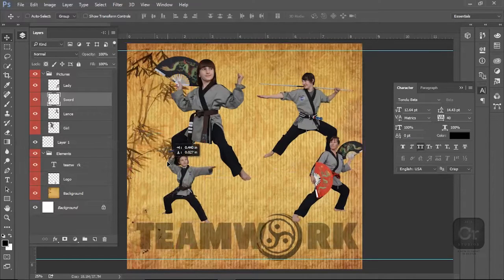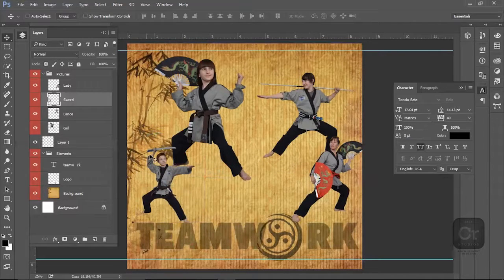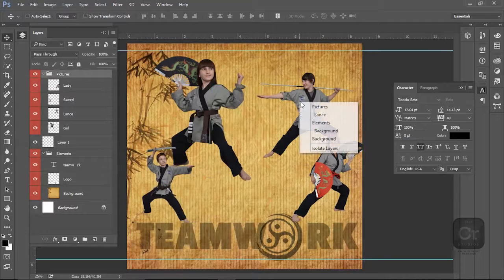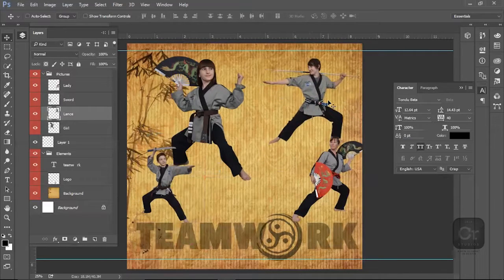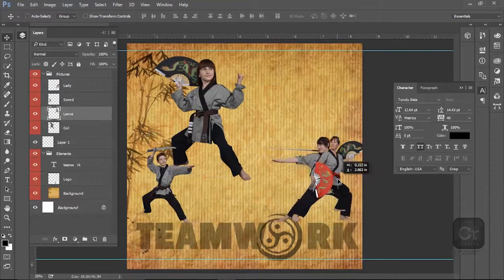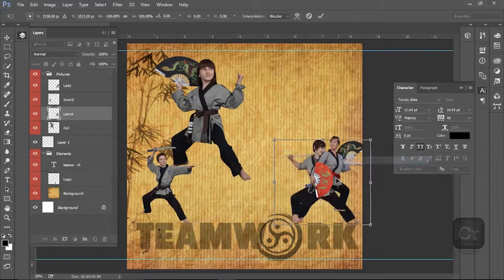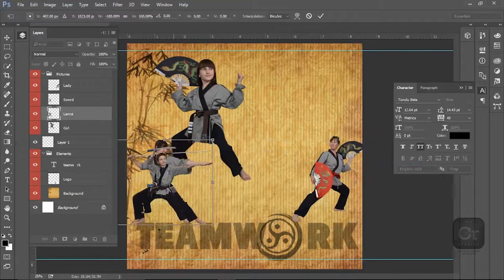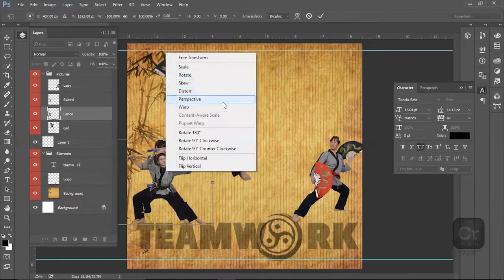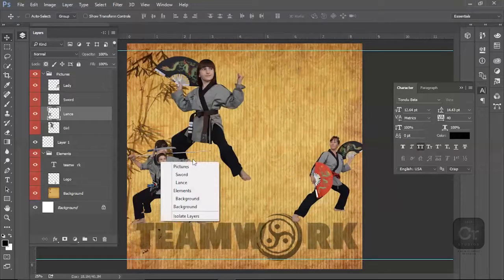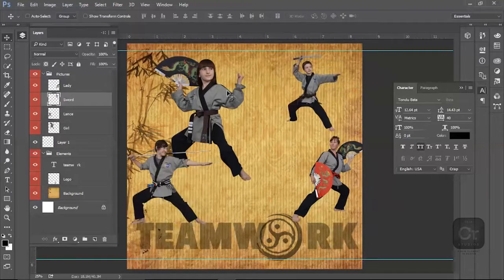So this is all about placement. Yeah, I'm gonna do that right there. And my lance guy, I'm gonna move him up. Actually, my lance guy might look the best down here. See, it's all about perspective, people. So I actually can flip him back. This is what I go through designing. So yeah, that might work the best. So I'm going to take my sword guy and move him over here somewhere. And then I have some text I got to put in here.